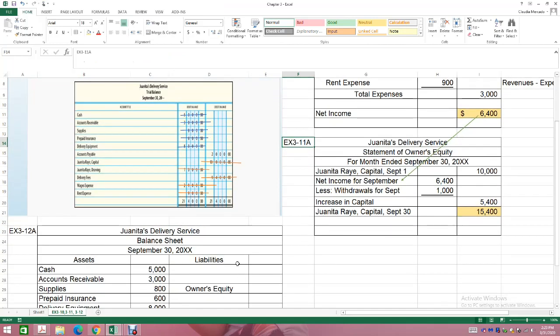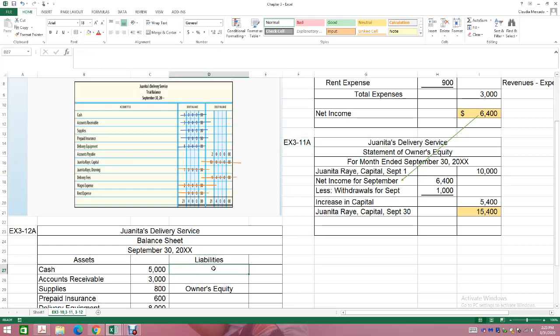Okay, now we have liabilities. What is a liability? A liability is anything that you owe. This is debt. This is what you owe to creditors, to other people outside of the business. We have an account called accounts payable. Anytime we have the word payable in it, it's a liability. We can have accounts payable, notes payable, salaries payable. Anything with the word payable is a liability, and we have to include it under our liabilities.